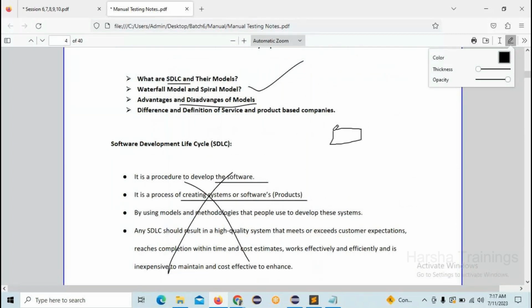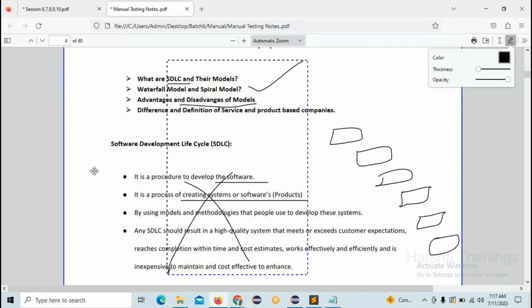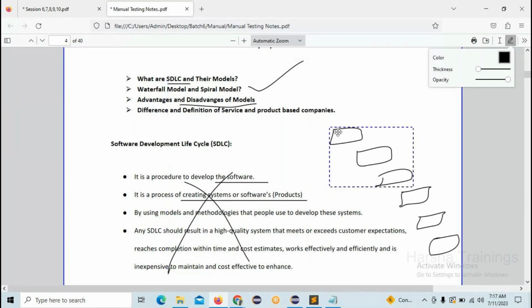requirement analysis, next one is design, next one is coding, then testing, deployment, maintenance. Okay, so here we can see requirement analysis, design, coding, testing, deployment, and maintenance.